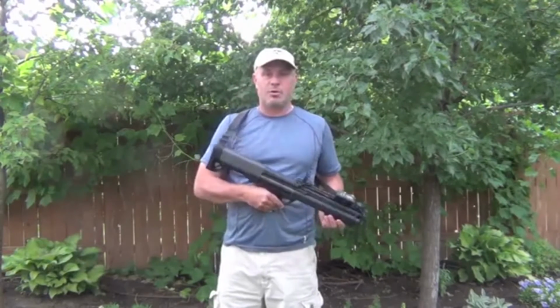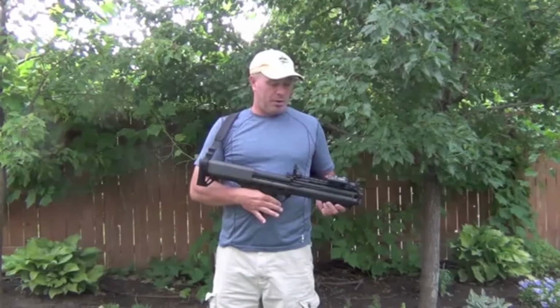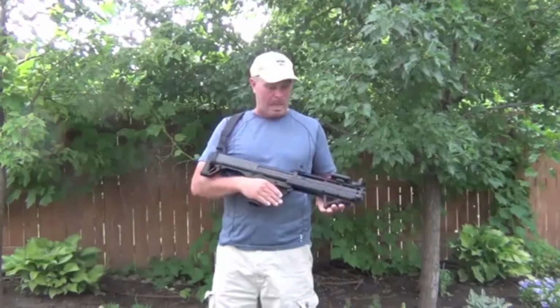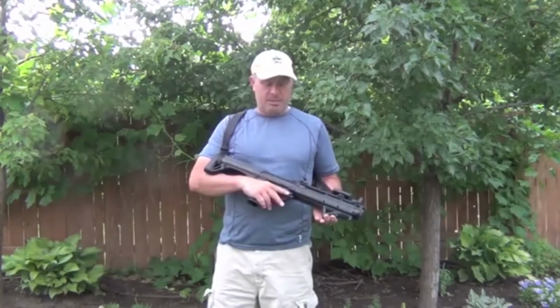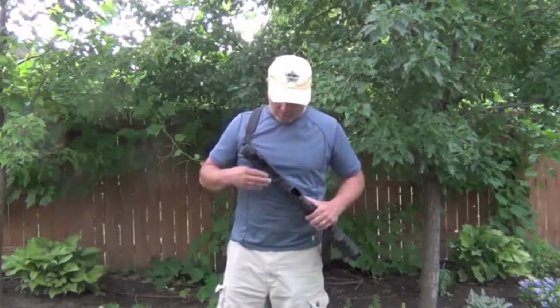All right, in summary, you saw us shoot this Keltec KSG today. I just wanted to go over a few of the questions that we had online and kind of go over a couple of features of this. I'll start towards the back of the gun and move forward.